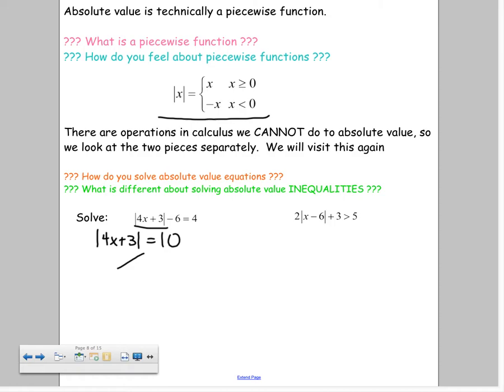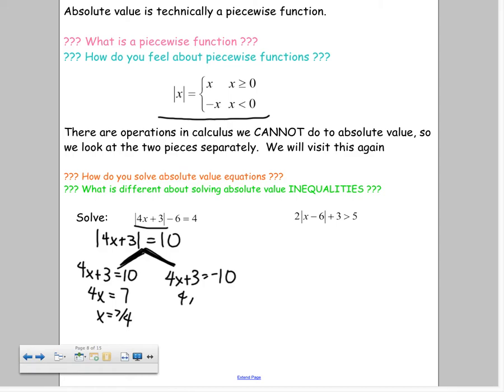So what we're going to do is split it up into two pieces. We're going to say that 4x plus 3 equals 10. That would give us an answer, and we solve this. And then we're also going to say 4x plus 3 equals -10. It doesn't equal that, but if we were to take the absolute value of -10, it is +10. Whenever I see absolute values, I think of this little thing right here because it kind of looks like the graph of an upside down absolute value. So then I set it equal to the positive and the negative constant, and then we solve.